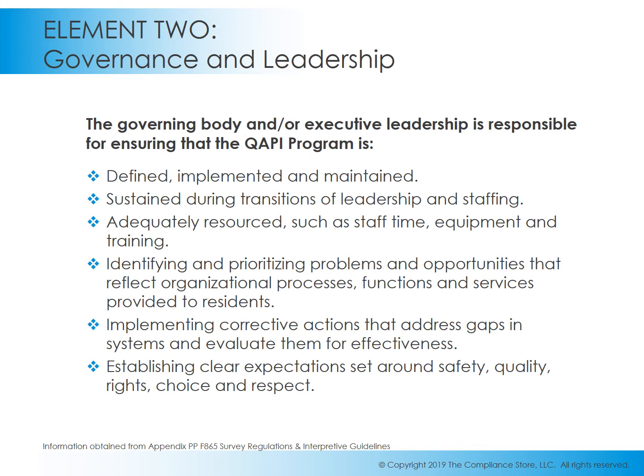The second element, governance and leadership, means that each nursing community will provide oversight and make sure resources are available to conduct QAPI. Leadership will hold monthly QAPI meetings and ensure they are structured and organized at all times, even during transitional phases. Leadership will identify and prioritize opportunities for improvement. Also, leadership will initiate corrective actions and set clear expectations.